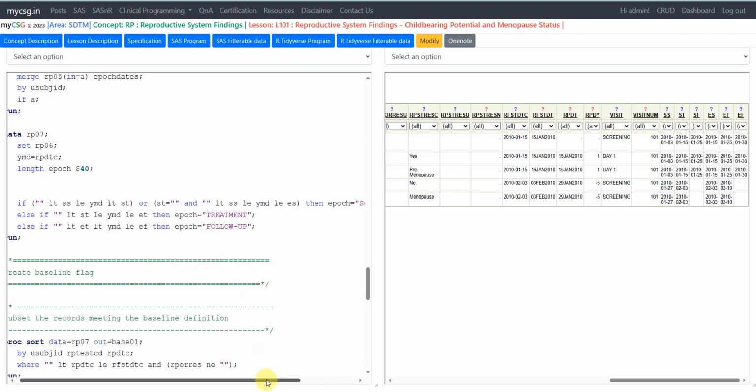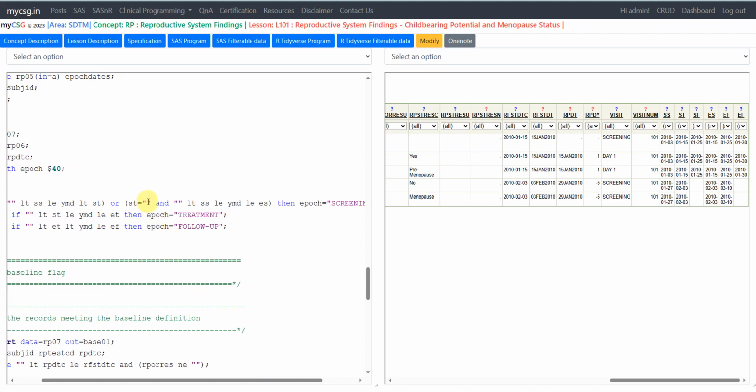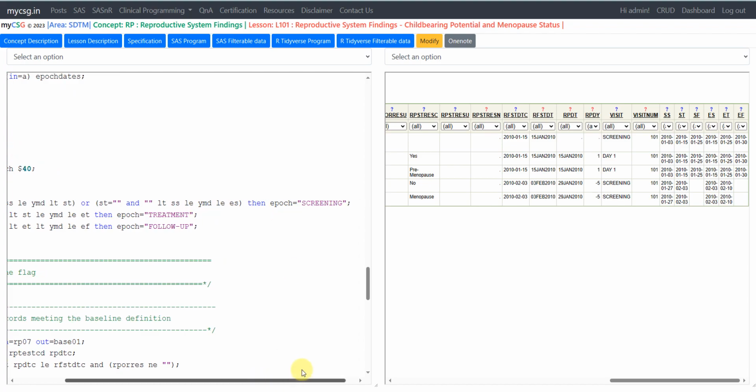Otherwise, if the subject did not enter into treatment, we are checking if the date is falling in between start of screening and end of screening, both inclusive. In those cases we are assigning the value of screening to the epoch variable. Basically, we are checking if the record is falling between the start and end of screening or just before treatment start, and then assigning the text of screening to the epoch variable.